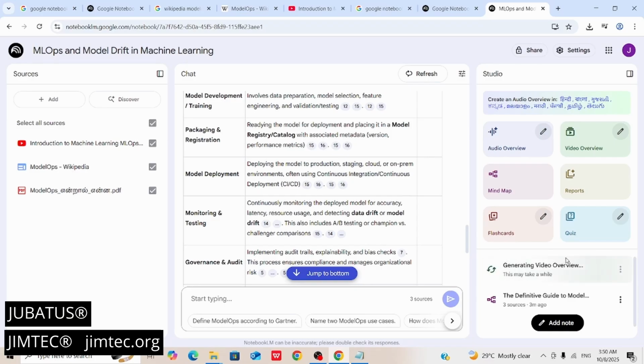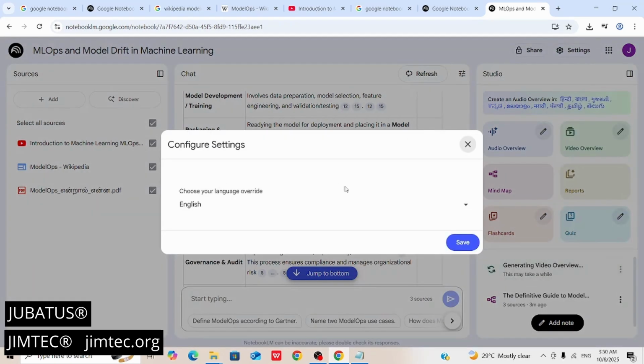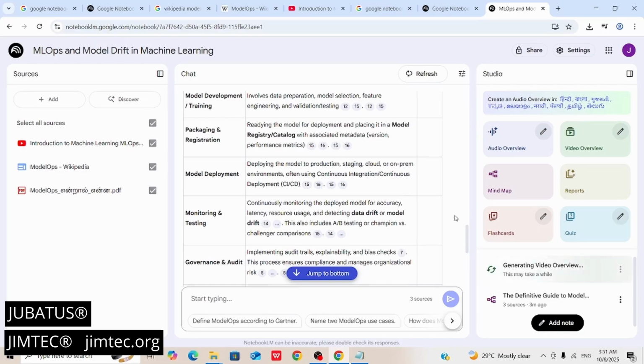Based on these combined sources, out of the 80 allowed languages, Notebook LM can create an audio overview in the chosen language, depending on the language made available in settings. If you want to change the language, you can go to settings and choose output language, and you can choose any of the languages supported here. Once you do it, from the next iteration onwards, any resource, for example a mind map, an audio overview, or a video overview, will be in that particular language. I do not want to disturb the English language as of now, so I'm just leaving it intact.